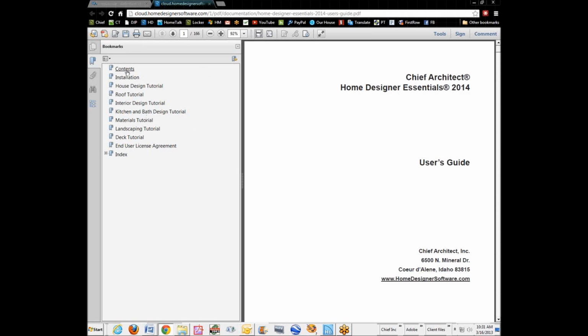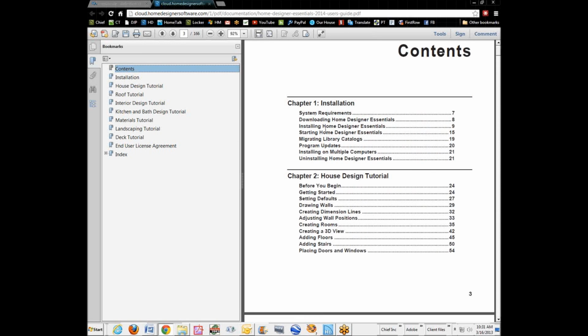Let's look at this. Click on the Contents tab, and if you're having any trouble with the software, it's probably because your system requirements don't meet the minimums, or they just barely do. You should read this. And something I should point out about Adobe Reader, this says that we're on page 3 of 166 pages.